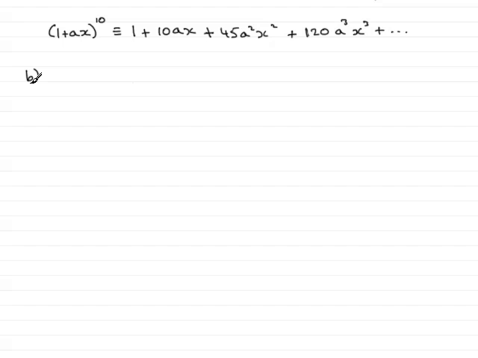In part b, we're told that the coefficient of x cubed, that's the 120a cubed there, is twice the coefficient of x squared, which is the 45a squared part here. We're asked to find the value of a, knowing that a is a constant that is positive, it's greater than zero in other words.